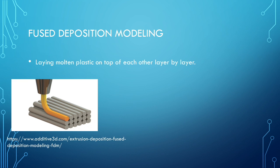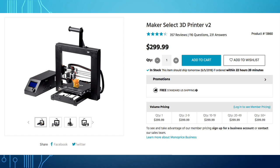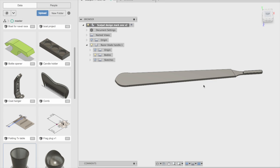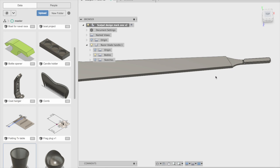Next I'm going to show you a picture of my printer. This is the one that I use. I got it on sale. Sometimes they have those student discount sales and stuff. It's relatively low price and budget friendly, and you can do a lot with it. Your imagination pretty much limits you.